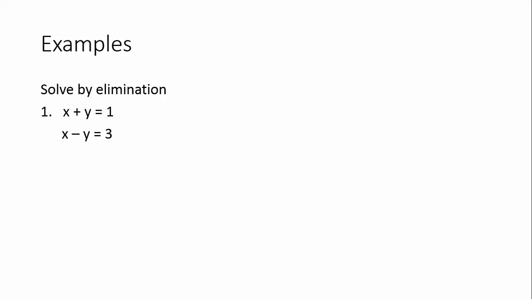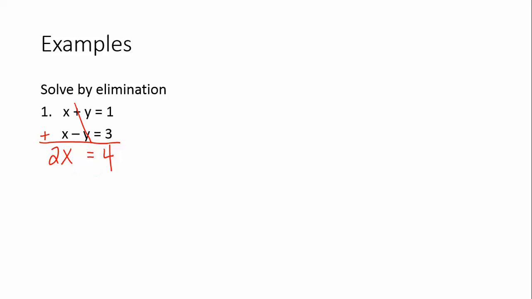So let's solve by elimination. Remember, first we need to look for opposites. In front of the x we have positive 1s, but in front of the y's we have a positive 1 and a negative 1. So this is the variable that we're going to look to eliminate when we add the 2 equations together. When we add x plus x, we get 2x. But a positive y plus a negative y is going to eliminate. Bring down your equal sign. 1 plus 3 is 4.